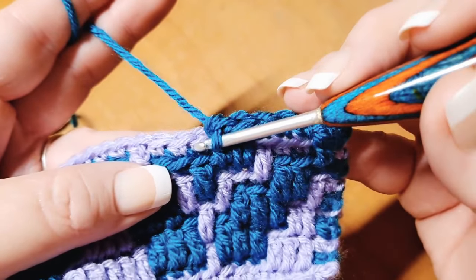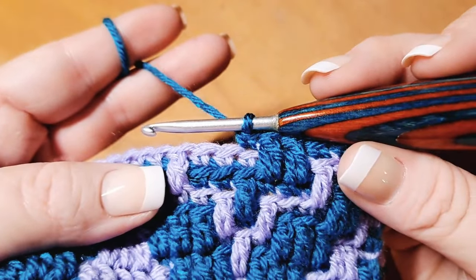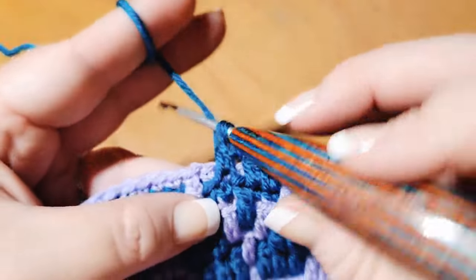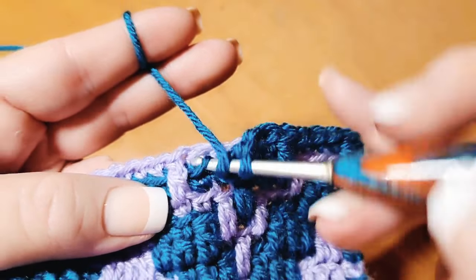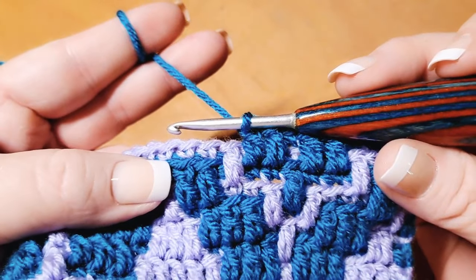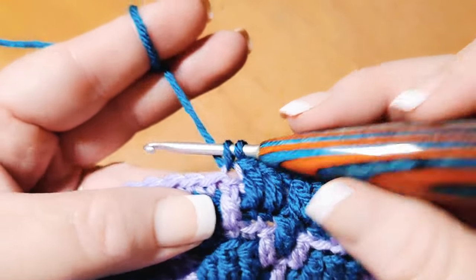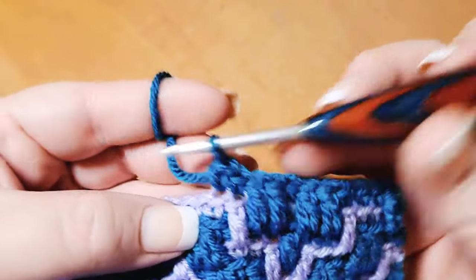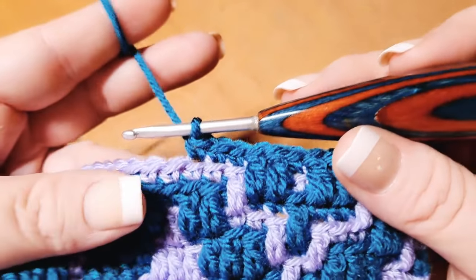One single crochet, 2 double crochets, 1, and number 2. Three single crochets over these next 3 stitches to end our repeat. So here's number 1, number 2, and number 3. That ends our repeat for row 10.